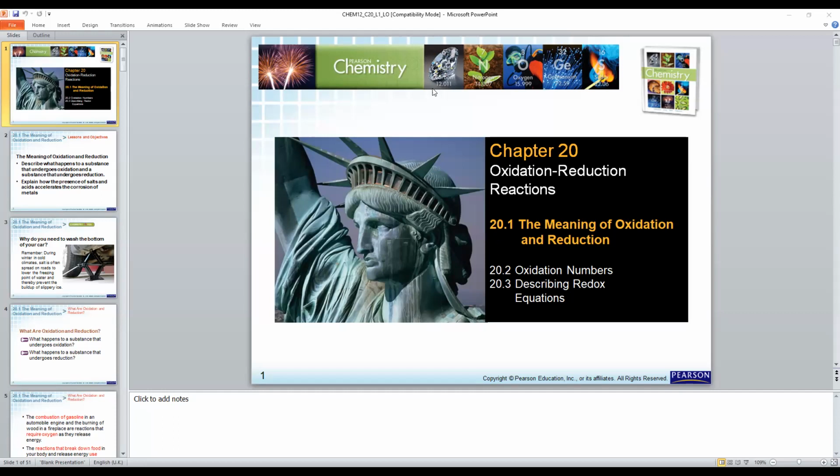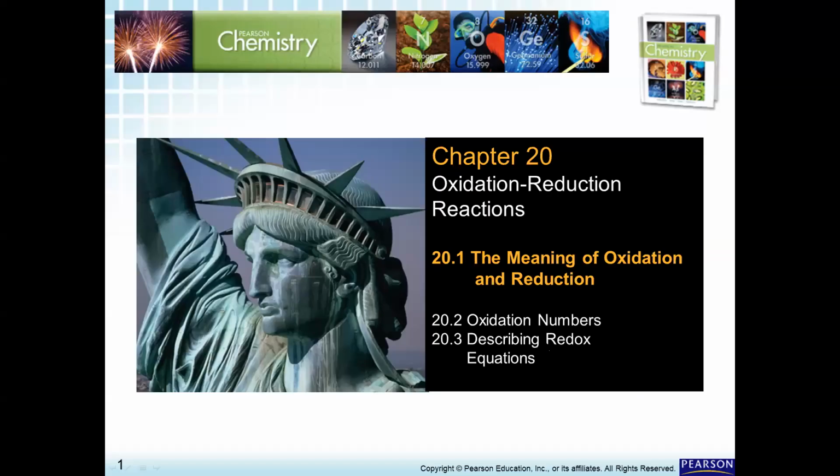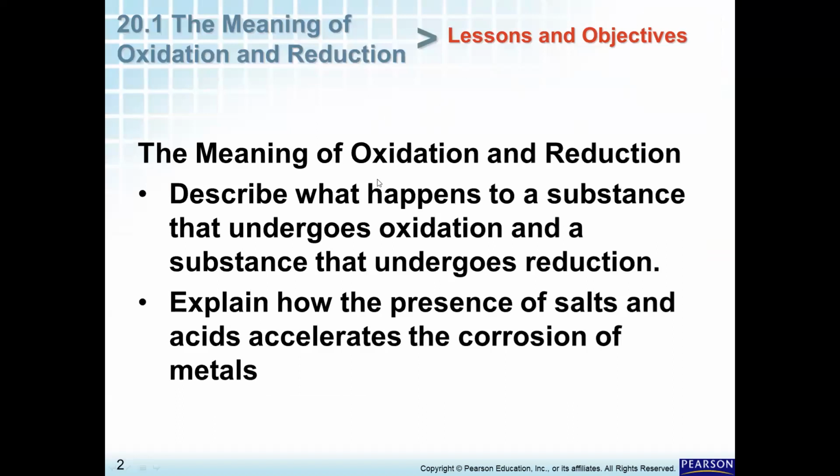So today we are talking about chapter 20, and that is about oxidation and reduction reactions. We already talked about oxidation, especially of organic compounds, when we discussed chapter 23 last semester. And we showed you how the increase in the oxygen content or the decrease in the hydrogen content is a form of oxidation. Of course, the opposite of that will be reduction. But today we're going to look at it from a different perspective, other than oxygen. So what we are discussing today is the meaning of oxidation and reduction.